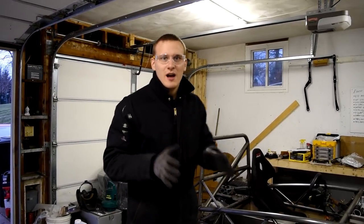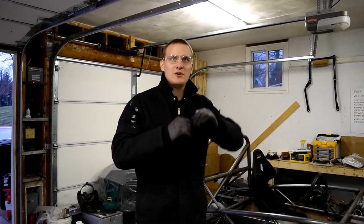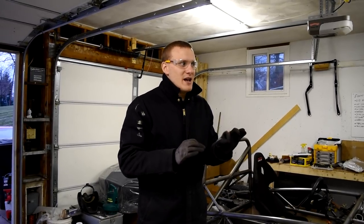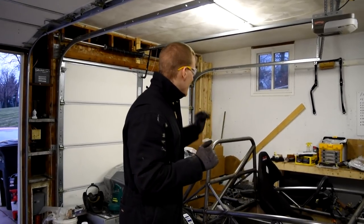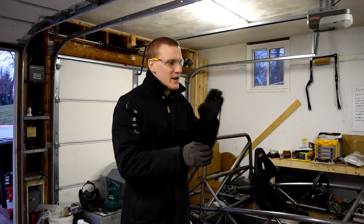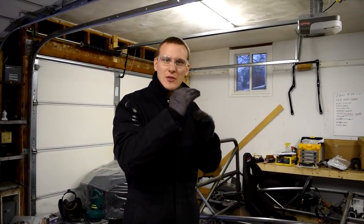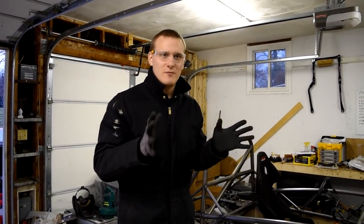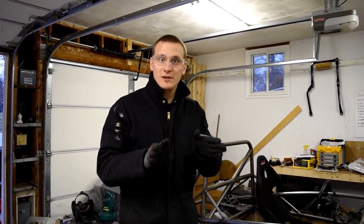In a couple of the earlier videos I talked about making one, and I did 3D print one. However, I've decided to redo the entire design simply because I want to make this thing as strong as possible, and I also want the seat to sit roughly the same height as the driver's side seat. With the original mount design, the seats would have differed in height by about three inches when viewed from the front — it was an eyesore and it really drove me nuts. So we're going to scrap that idea and try something completely different.